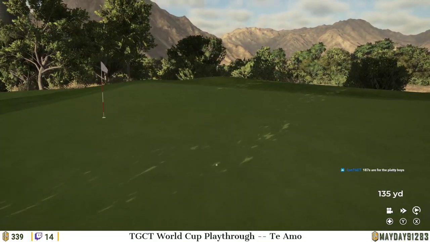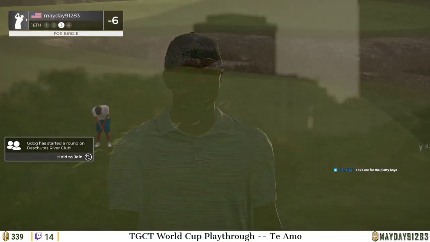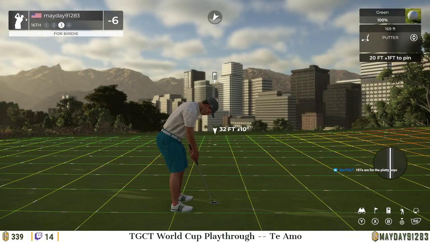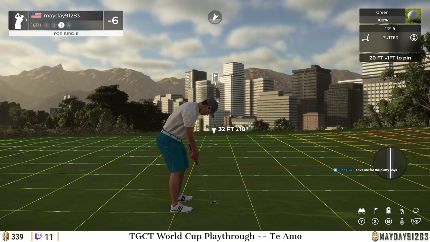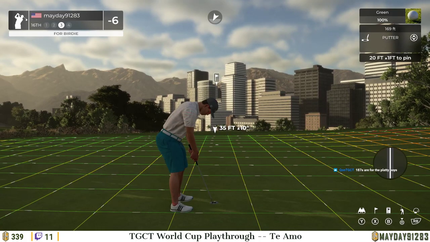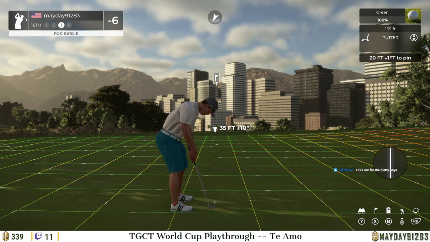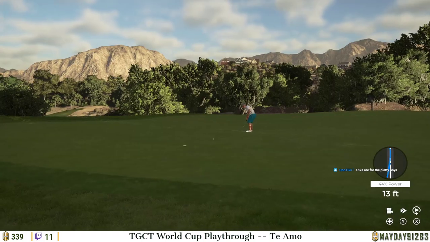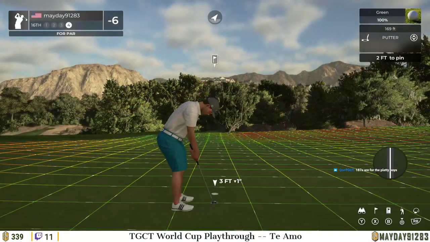I'm okay with it being a little right of the hole. It should be up. The 187s are for the Platy boys, because they're the be-all, end-alls on course design, too. Nobody knows course design like a Platinum Tour player. Ah! Straight uphill putt, and I can't execute the damn line.